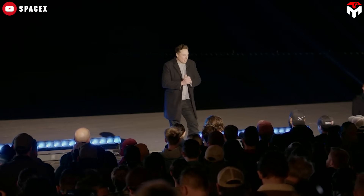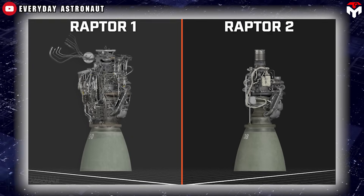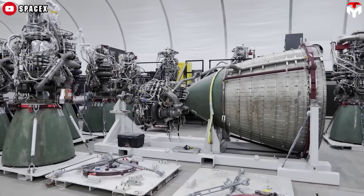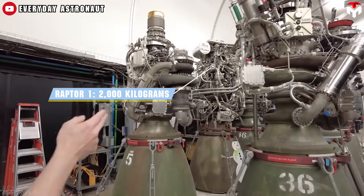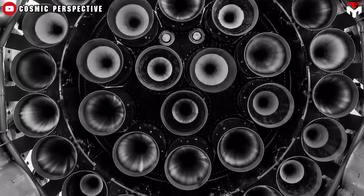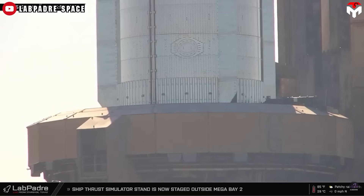Due to its bulky and complex appearance, Elon Musk decided to simplify Raptor 1, giving us Raptor 2. The turbomachinery, chamber, nozzle, and electronics were all redesigned. Many flanges were converted to welds, while other parts were deleted, and simplifications continued after production began. Hard work paid off — Raptor 2 is significantly lighter than Raptor 1, with Raptor 1 having a mass of 2,000 kg and Raptor 2 at 1,600 kg. Reducing the mass of rocket engines is a breakthrough because it reduces the dead mass of the rocket, simplifies manufacturing, saves costs, and shortens maintenance time between flights.